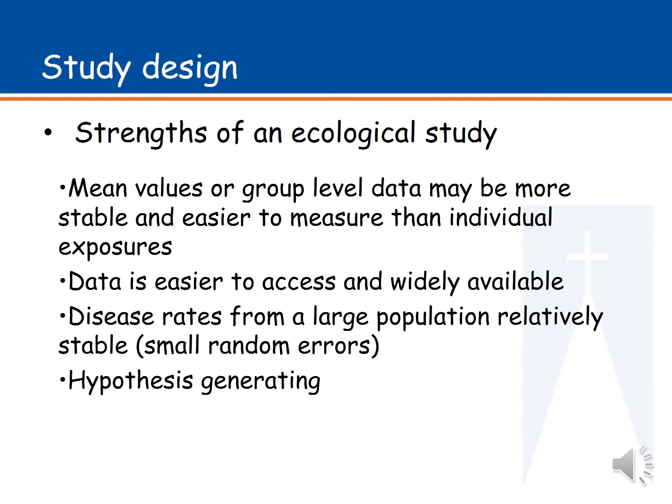As your first level of exploration, you can use the data that's already available without imposing questions or an additional study process on people. Disease rates from a large population are relatively stable. They have small random errors because of the large sample size. So that's an advantage of an ecological study. And another thing is because it allows you to explore information with data that's available, it can help in sort of disentangling what might be happening. So it's what we call hypothesis generating. It helps us to sort of explore ideas and come up with hypotheses.